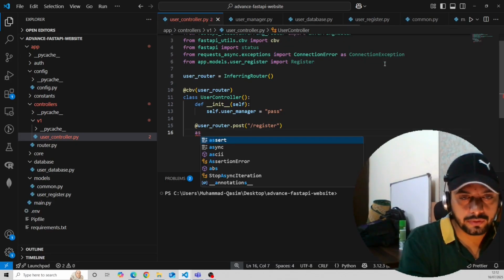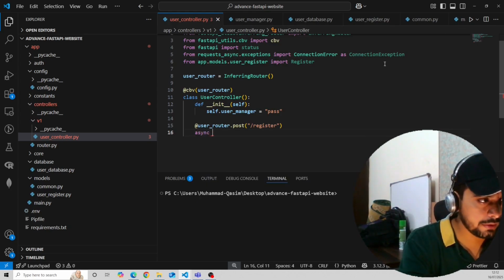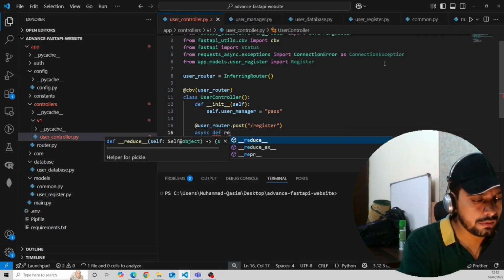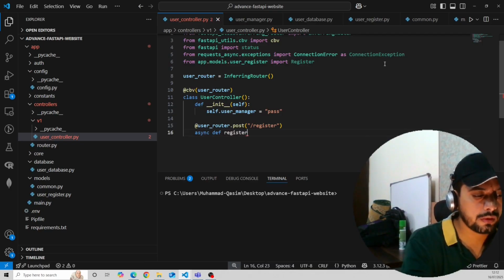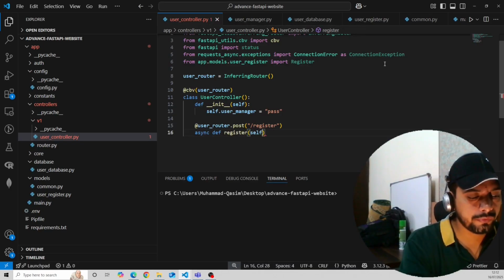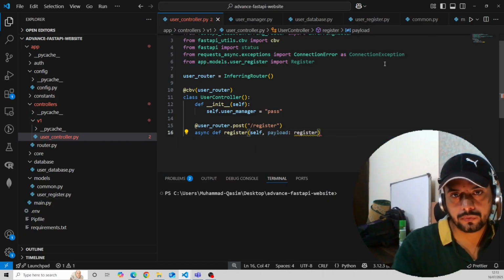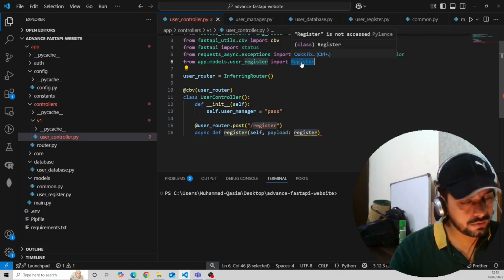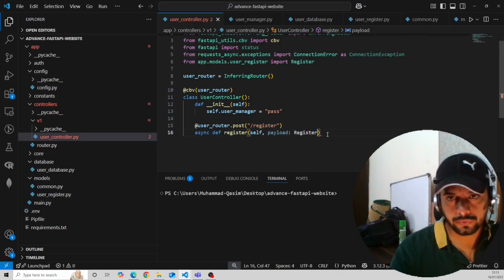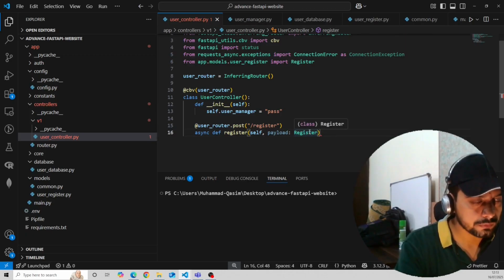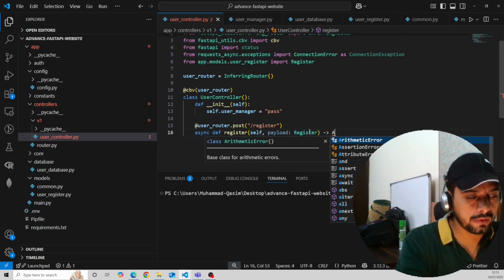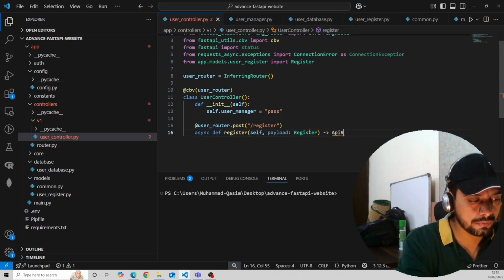We will define our async method here. async def register, self and request payload, which is Register. This is the payload. And here we will give an API response.